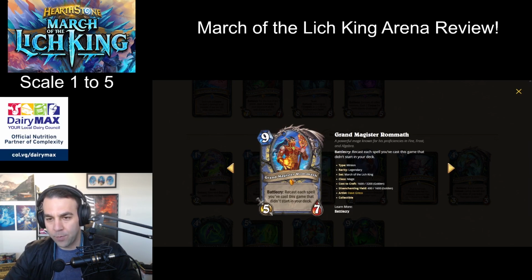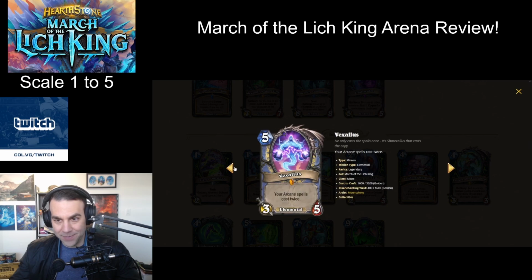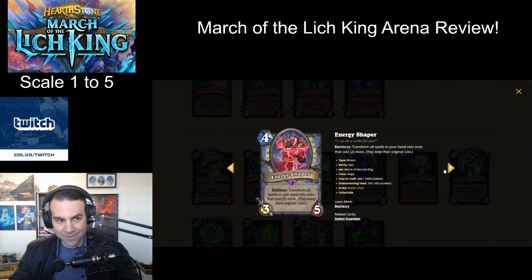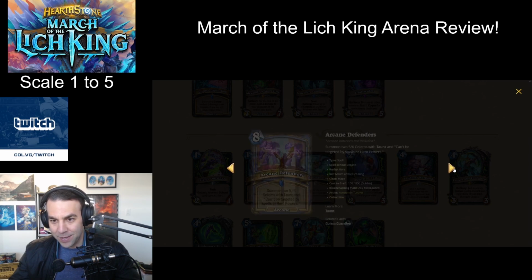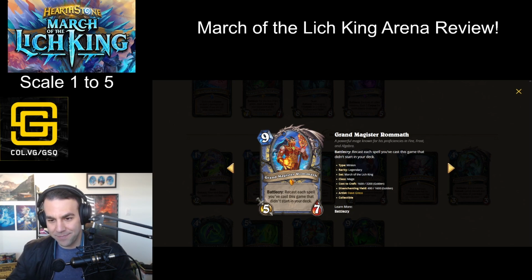Grand Magister Romath. 9 mana, 5/7. Legendary card. Battlecry, recast each spell you've cast this game that didn't start in your deck. Yeah, so this is like the payoff, right, for that 4-drop and stuff. You play this one, and then you play the spells, and then you get to play this, and pew, pew, pew, pew, Fiesta, but it's terrible, right? For Arena, it's an easy one. But yeah, I mean, cool. Maybe in Constructed I'll do it. Maybe.